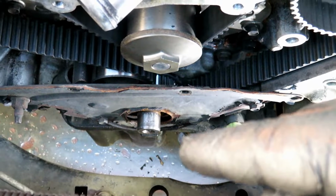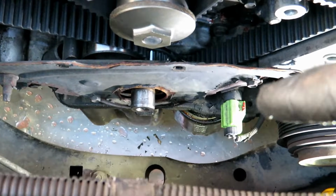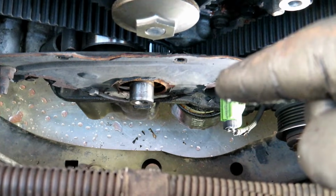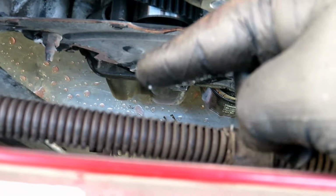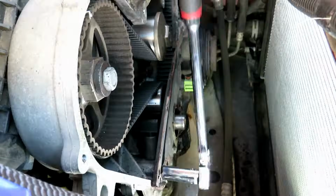Now that we got the crank pulley off, we can go ahead and take off this lower timing shield. There's a 10mm, a T40 Torx for whatever reason, 10mm at the bottom, 10mm right here, and then a 14mm nut right there.